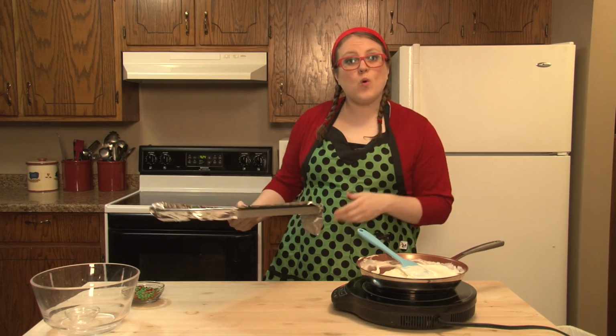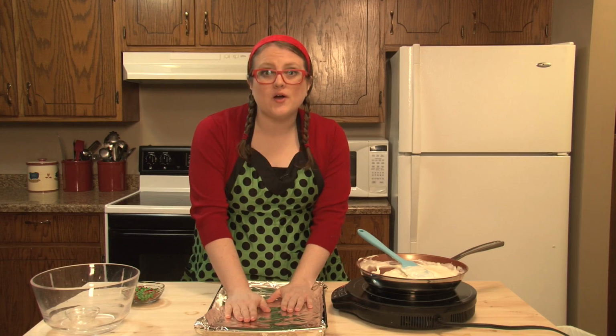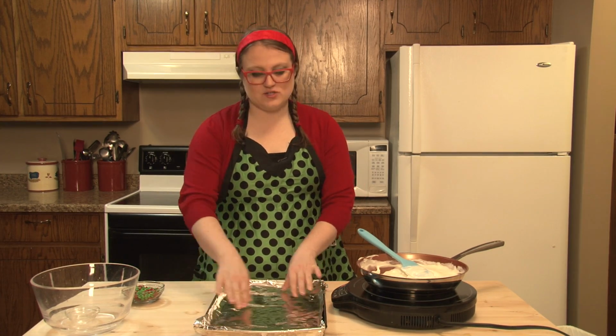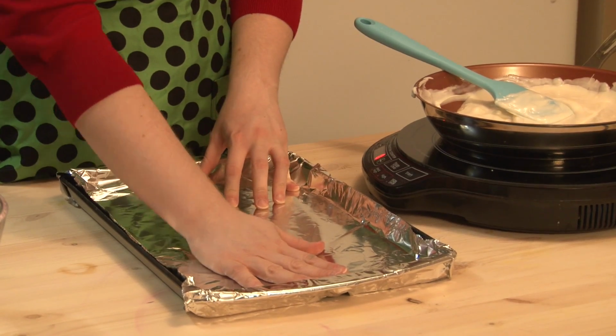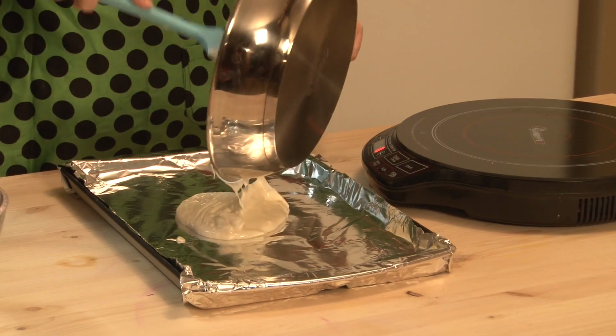So now I have my white chocolate melted down, and I want to get ready to turn it into my bark. So I have a 15 by 10 by 1 inch pan. It's called a jelly roll pan. And now what I'm going to do is transfer over my white chocolate.